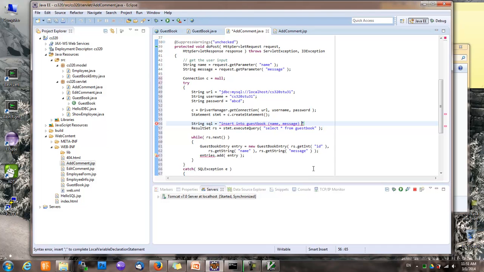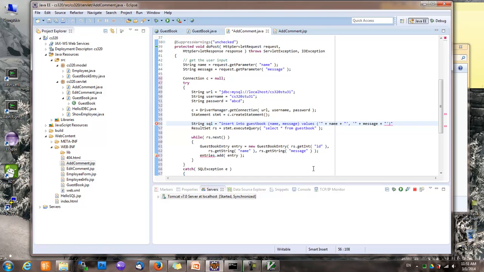Values, and then we need to specify the name. Strings in SQL are enclosed in single quotes, so we do a single quote, then the name, then another single quote, then a comma, another single quote, then the message, plus yet another single quote, and then the parentheses.